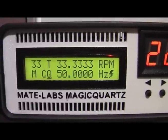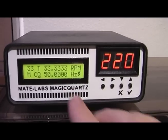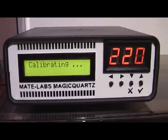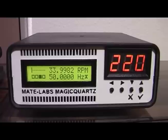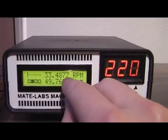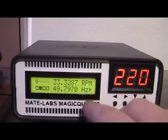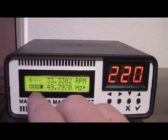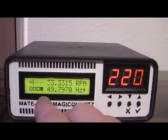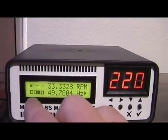Now let's come to the most interesting part of Magic Quartz: the Live Quartz mode, where Magic Quartz automatically controls the playback speed. To enter Live Quartz mode you have to select the Q symbol in the lower line. It will do a very quick automatic calibration of the optical sensor to make sure it's properly set up and then enter Live Quartz mode. Here you can see the current speed measured by Magic Quartz and the generated output frequency fed into your turntable. On the lower left part you can see the rotation indicator, which ensures the optical sensor is properly set up — this rectangle progresses to the next one for each rotation of the platter.